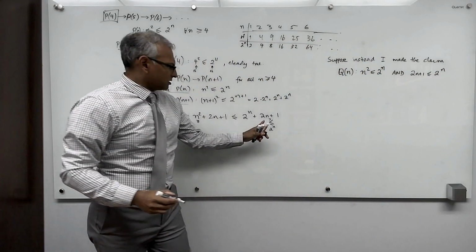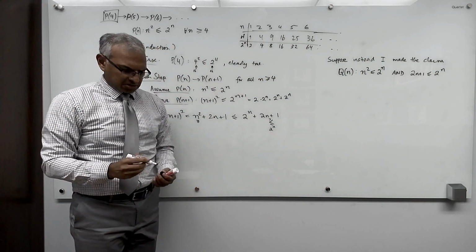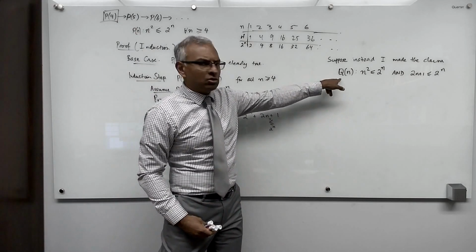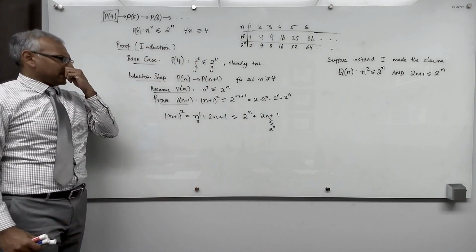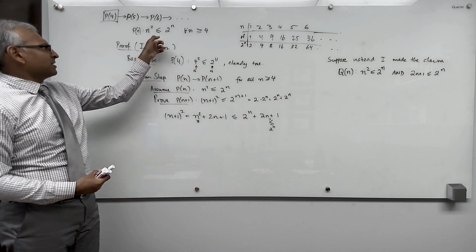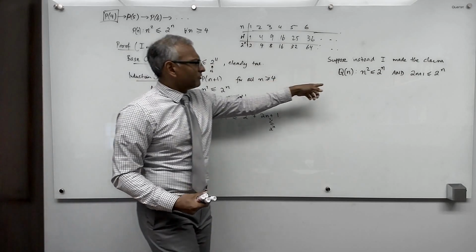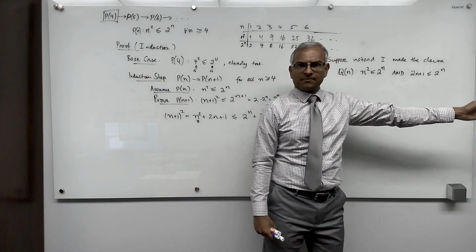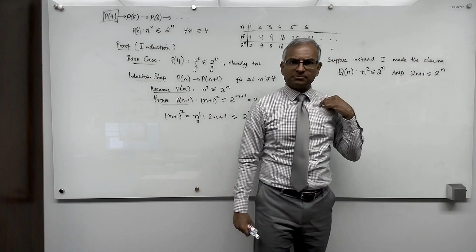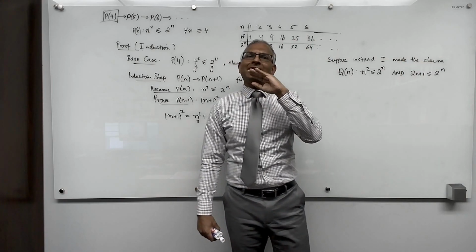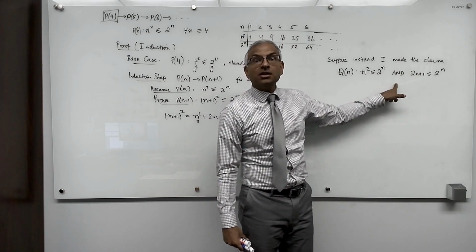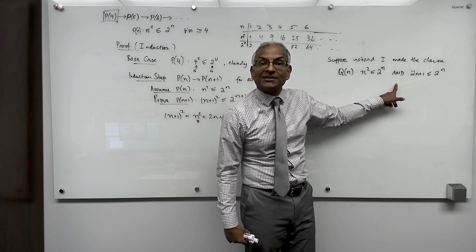So that would certainly solve my difficulties here. Okay. And let's compare this claim Q of n with this claim P of n. Well, P of n is the claim n squared is less than or equal to 2 to the n. Q of n is the claim n squared is less than or equal to 2 to the n and something else. So I have to prove two things here. Okay. And now here's the peculiarity. I'm going to go and prove those two things. And it's going to be easy to prove those two things.